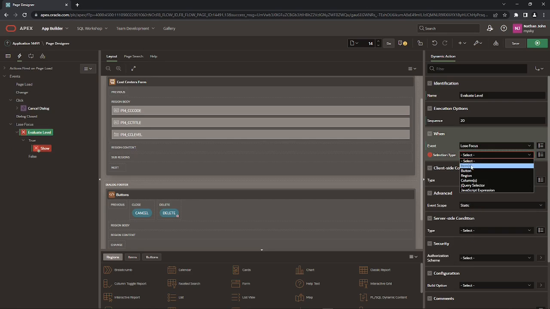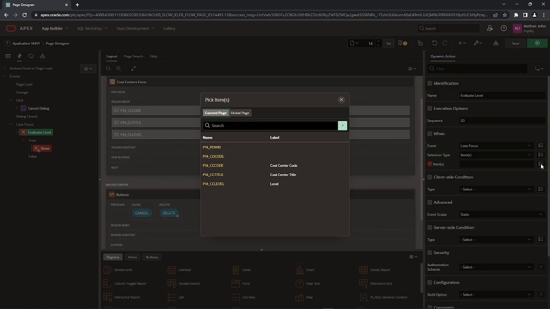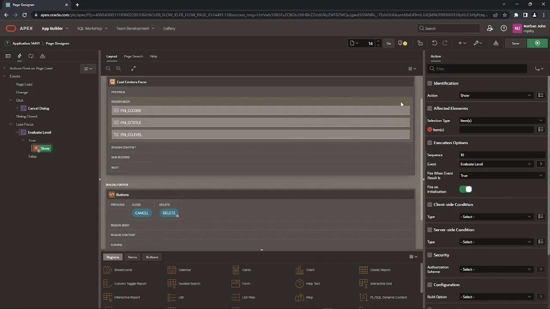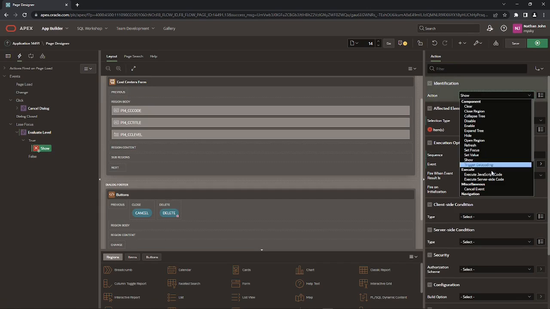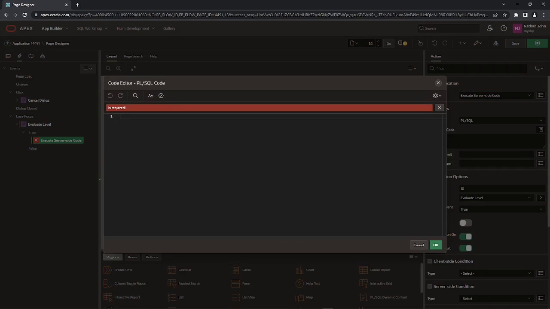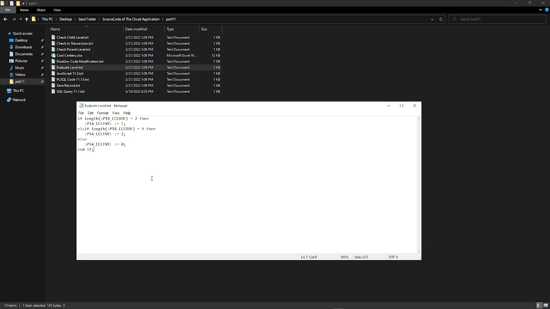The first 2 digits in the second level represent its parent level. Copy and paste code from evaluate_level.txt file.